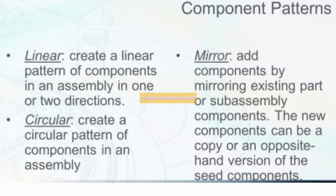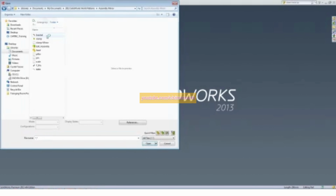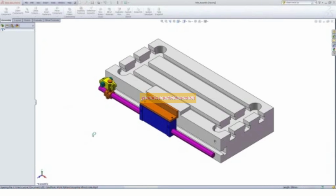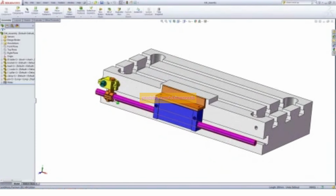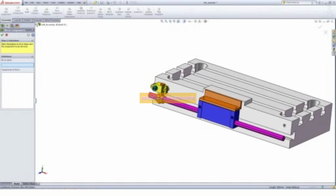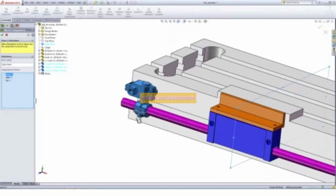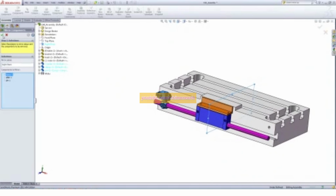Mirror is very, very cool in the fact that if you are mirroring in an assembly, so let me open this assembly here, and what we want to do is mirror all these components over here. So I'm going to come up and tell it I want to do a mirror component, choose my plane that I want to mirror over, there it is, and then which components you want to mirror, this one, and this one.